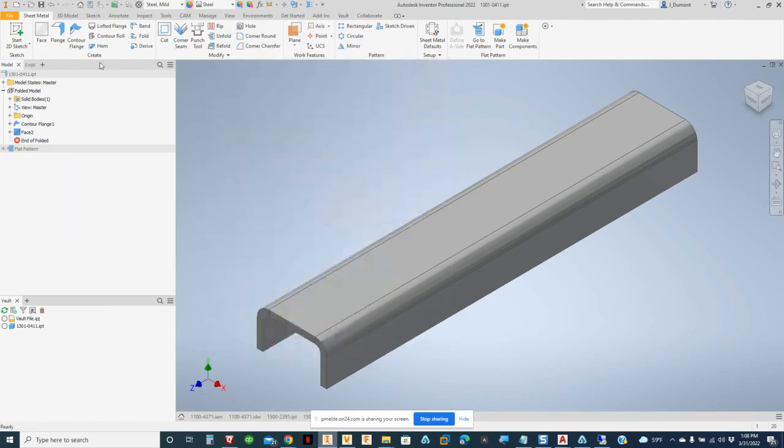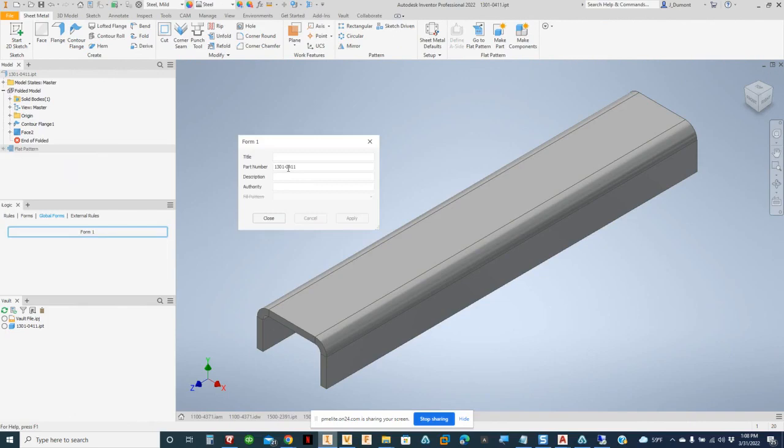So the easiest thing to do would be to use iLogic to create a little form. Now, I use iLogic a lot, so I'm going to bring it down over here. It's a separate palette, just like Vault and the model browser. So in here, I created a little form, and the only thing I put in there were the properties that I'm interested in, like the title. What's nice about this is it will prompt you to check the file out just like any other edit. Properties are updated, the file's checked out, and you can close and move on with whatever you need to do.